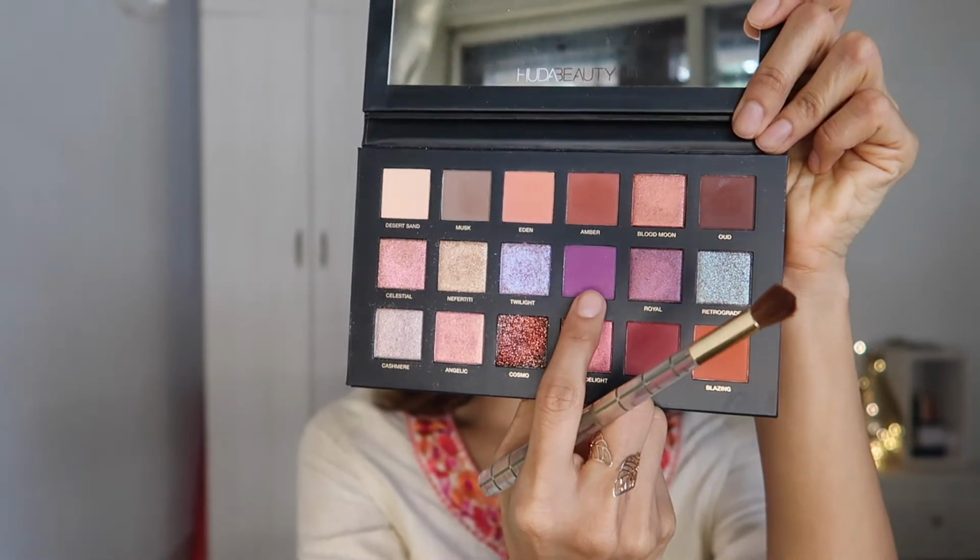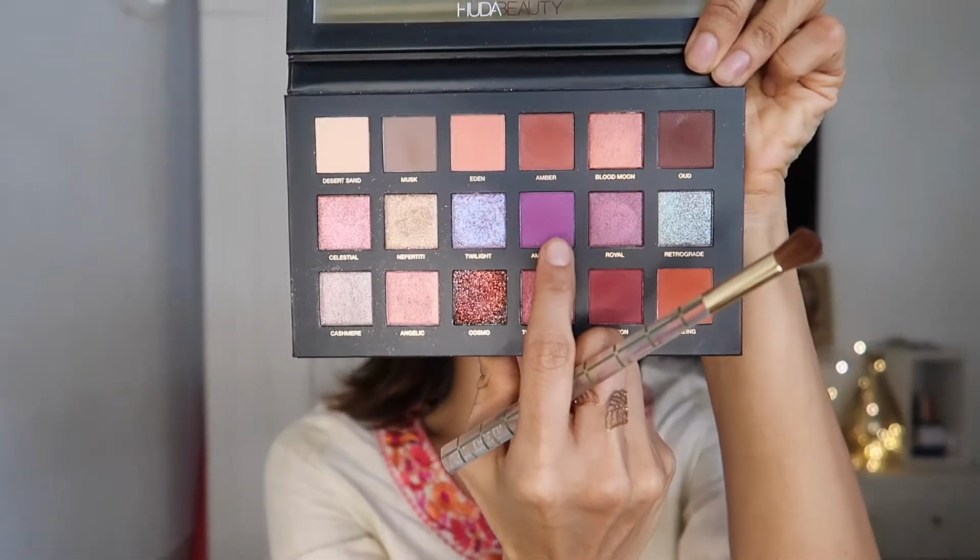You can switch out the colors for other colors that you may like more, or any other colors that you have in your palette. There's no kind of restriction. It's makeup, have fun with it, use what you have. I'm actually going to go in with this shade right here, which is called Amethyst. It's like a pinkish purplish matte shade. And I'm just going to take a bit of it on a blending brush.